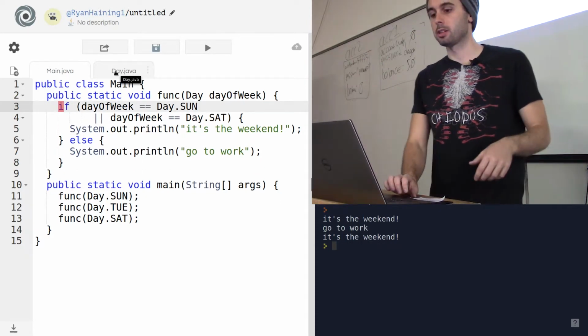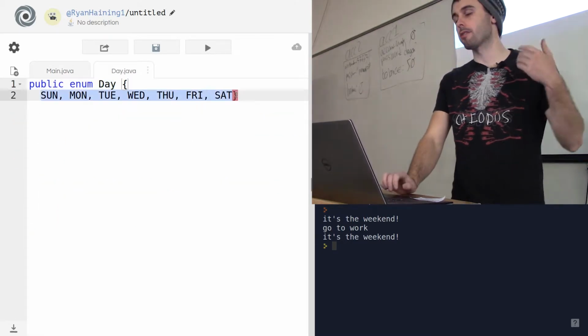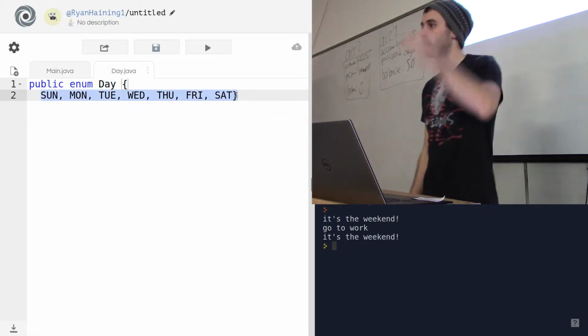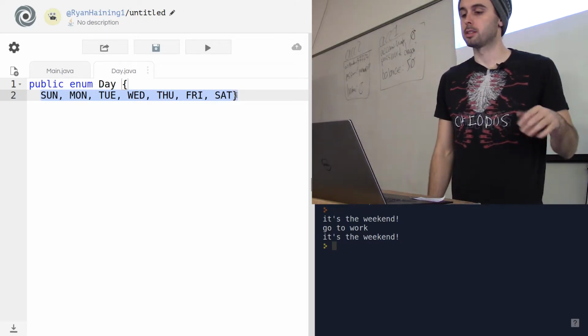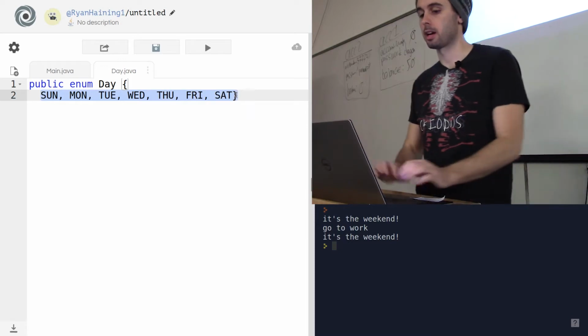So by convention, you follow the same kind of naming here, where you have a capital for the first letter, and then everything inside of the enum, you capitalize everything. So all of the letters will be capitalized. It doesn't have to be 3 letters like this. I'm just doing this to keep it shorter for days, but you will generally have them as all caps.